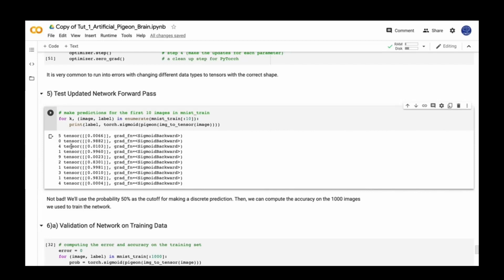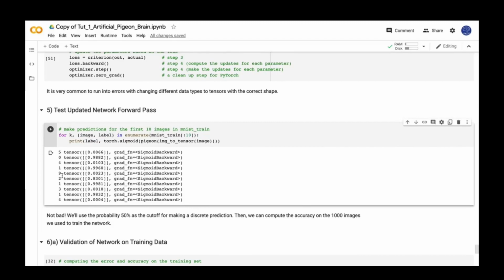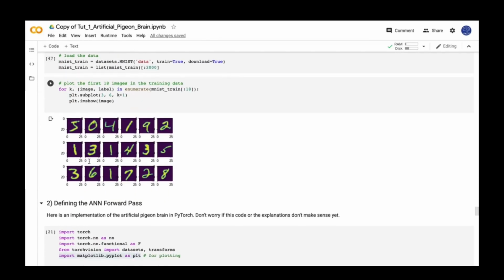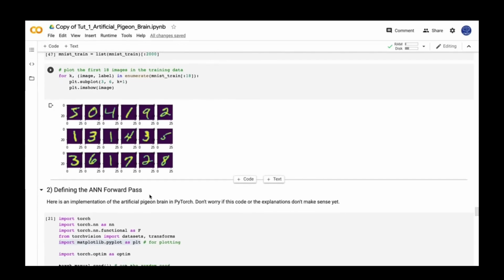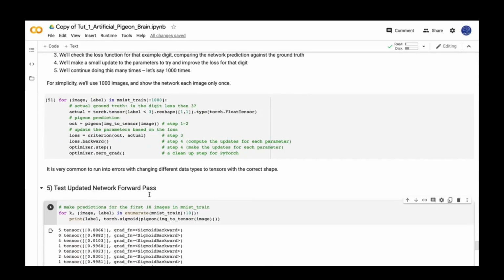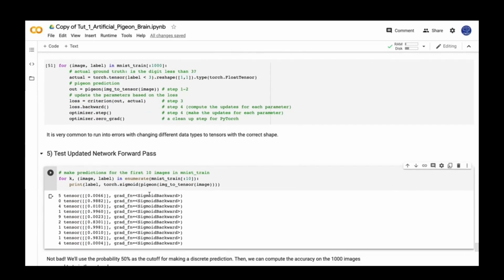And we see that it predicts 5, 0, 4, 1, 9, 2, 1, 3, 4, which is the same number that we had shown it previously. So it has given the right prediction according to what the training data was. So we have done a good job in training the pigeon brain.